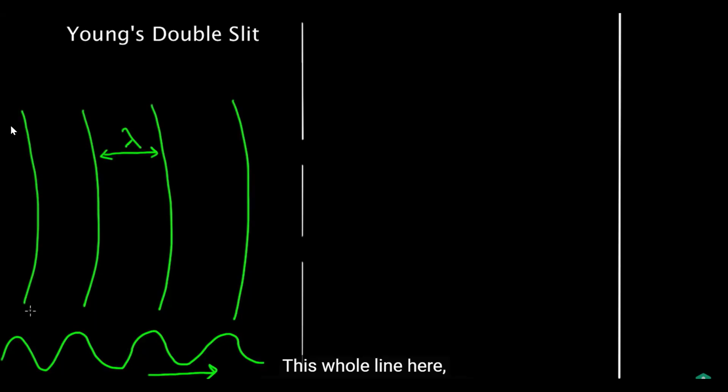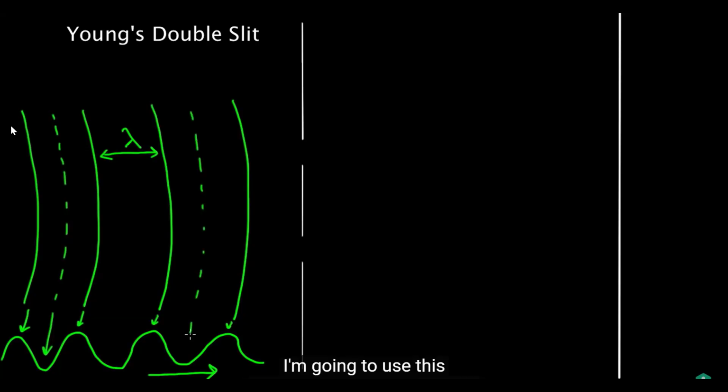Now this whole line here, what does this represent? This represents a peak. Everywhere along here is a peak of the wave. So you've got this wave filling up this entire region. These lines represent lines where every point along there is a peak of the wave. What's in the middle? Yep, in the middle would be the trough of the wave, or the valley. So I'm going to use this representation for the wave. This will let me show this wave spreading out in 2 dimensions better than this one could. I couldn't draw it very well with this one.